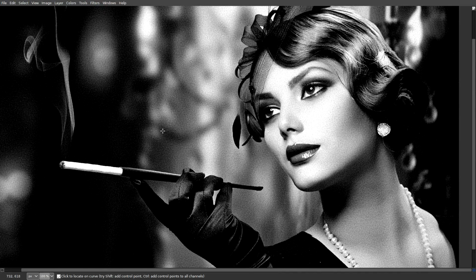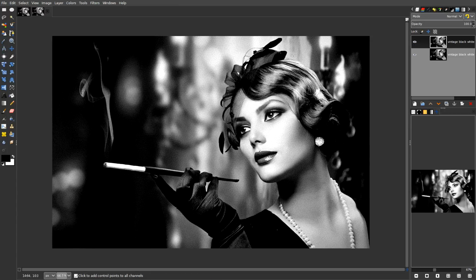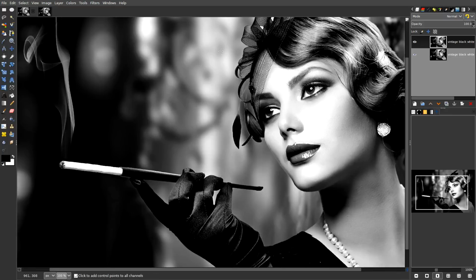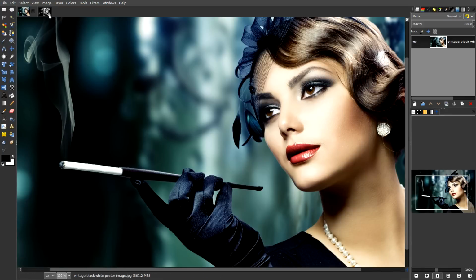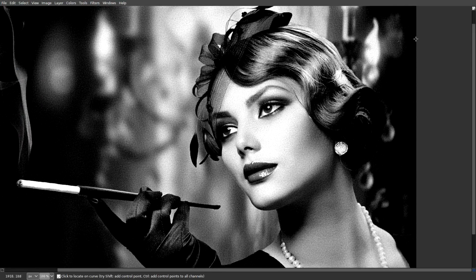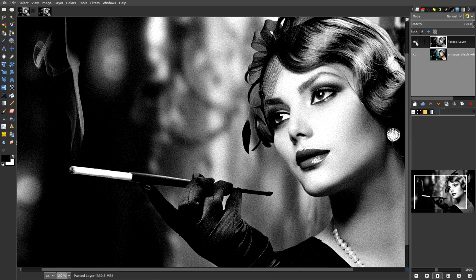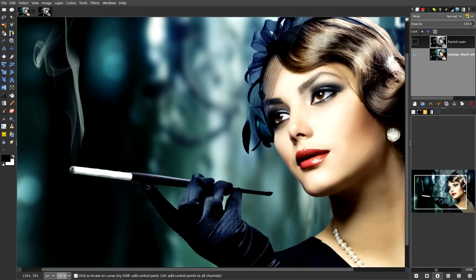One thing I want to do further is actually just to compare this with the original image. So what I'm going to do is to hit Control D on the keyboard to make a duplicate copy, and I'm going to undo all those changes, and then we can bring this in. There we have it. So this is the final image, and this is the original.